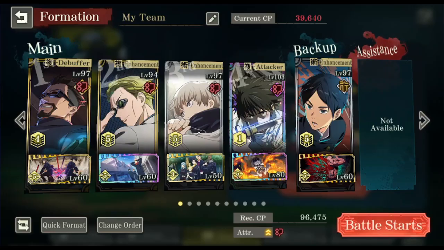I just feel like duping him is going to be slightly easier than maxing out his skill levels. So that's why I would recommend you wait for your Yuta to be duped before trying the stage. So that's the character side. Kaito, by the way, is the backup option that never gets used, so you can ignore the last spot.